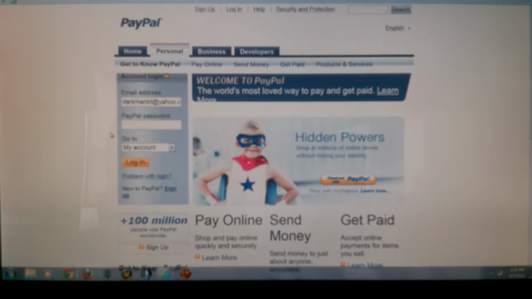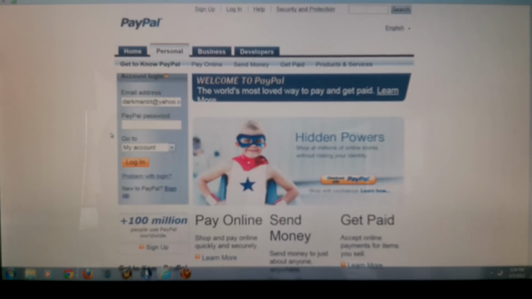Now, the other way to go is to have a verified account. If you want to have a verified account, you would put in your checking account information with your bank. And basically PayPal verifies that information. What they do, I believe, is they do a transaction on your bank account for like $1.